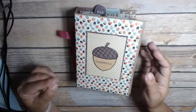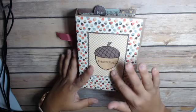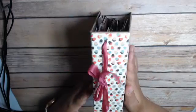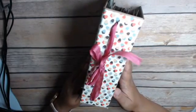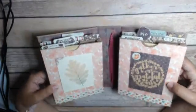And so it's got chipboard. It's covered with cardstock and paper. This is from one of the card parts. I kept it pretty simple. I just tied some seam binding on the spine. And when you open it, this is what it looks like.